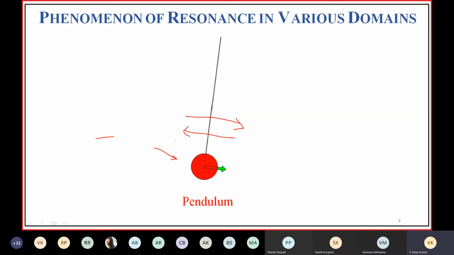Okay, that frequency matches the frequency of the pendulum. Then you can increase the motion of this pendulum with more amplitude. If we give irregular pushes to this pendulum, you can't increase its motion. If we give regular pushes, then only you can increase the motion of the pendulum. That is, the frequency of pushes has to match the frequency of the object. Then only the motion of the pendulum will be increasing. That is, resonance occurs.